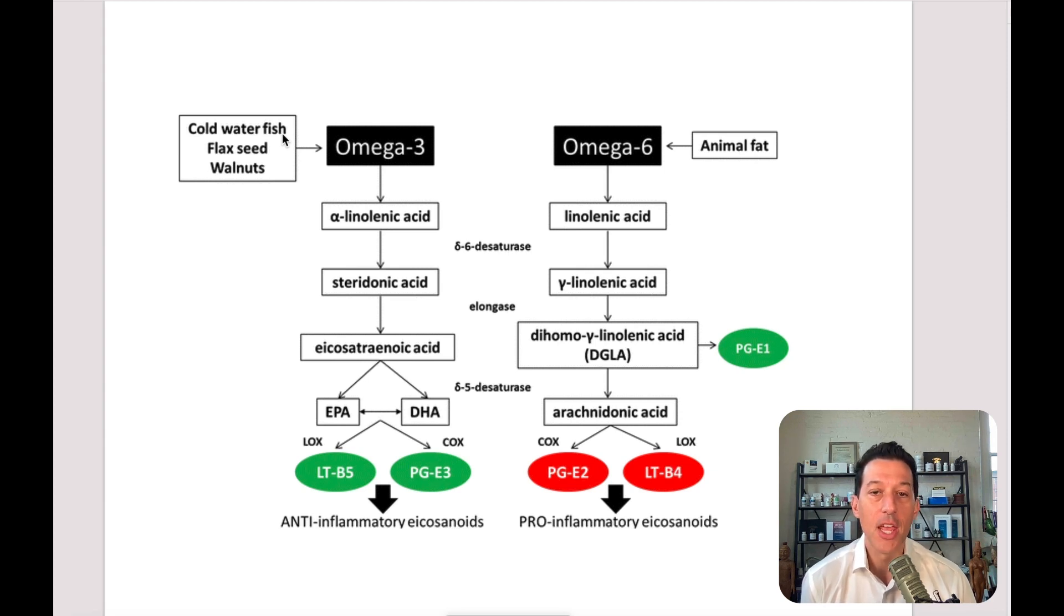Some seeds like chia seeds and flax seeds are as well, and walnuts for a nut are higher in omega-3s. However, walnuts, flax seeds, and chia seeds don't convert all that well. They start off as alpha-linolenic acid, linoleic acid, and just don't convert as well to EPA and DHA, which leads to anti-inflammatory effects. Flaxseed converts at about 14% to EPA, chia seeds around 6%, and walnuts vary depending on the source.